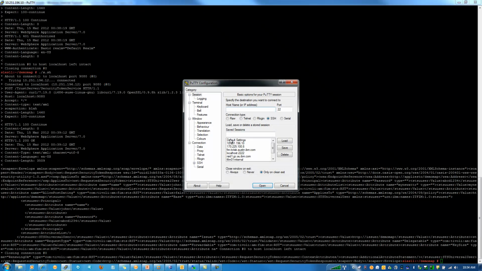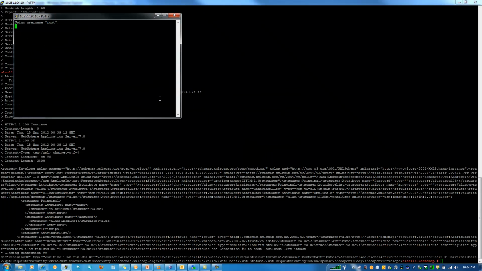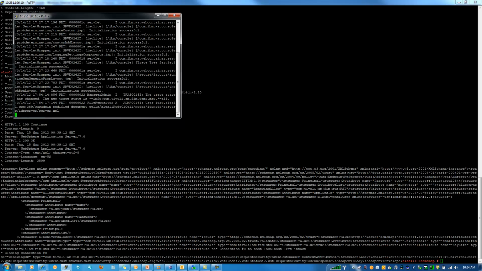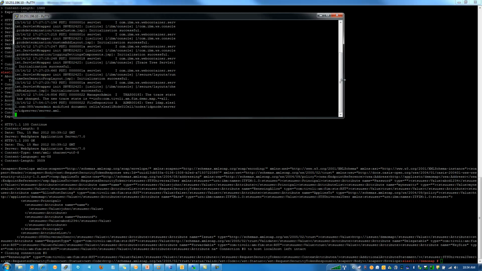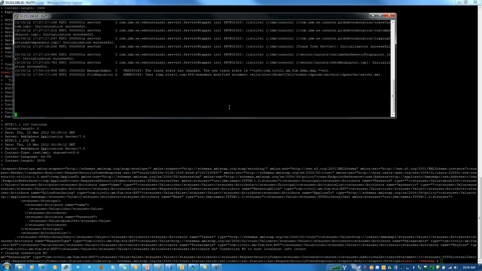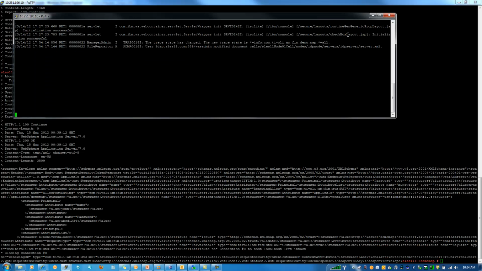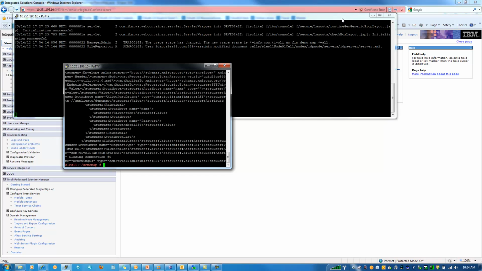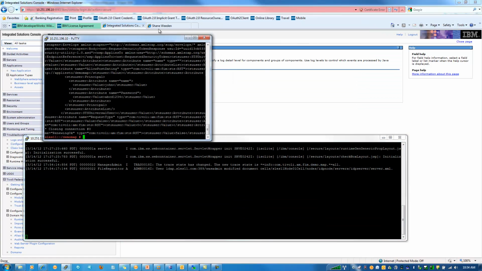I'm going to open a second window for the server. With this window here, I'm going to tail the trace.log, which is in the WebSphere directory. Again, I'll just bring that up for you. It's under my WebSphere app server profile, logs, server name, trace.log. Okay, I'm going to make these two windows visible at the same time.